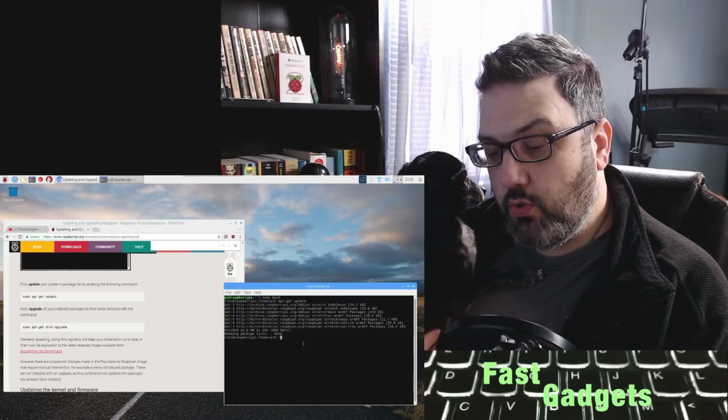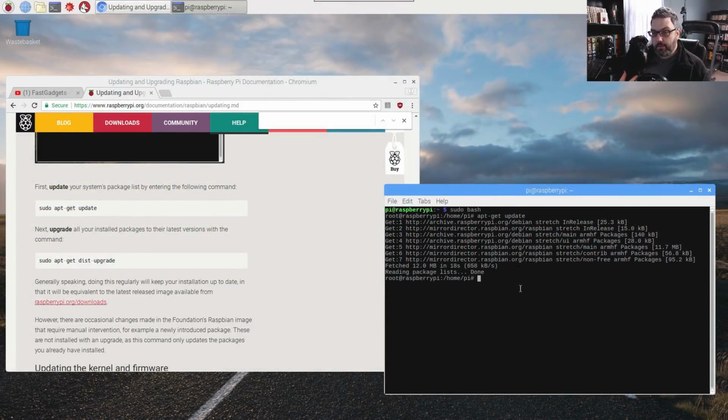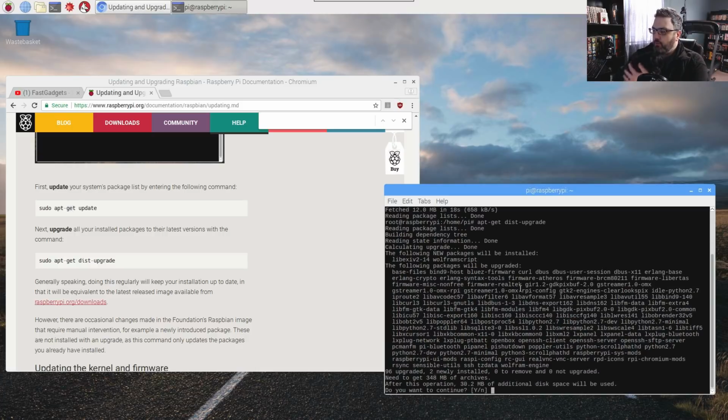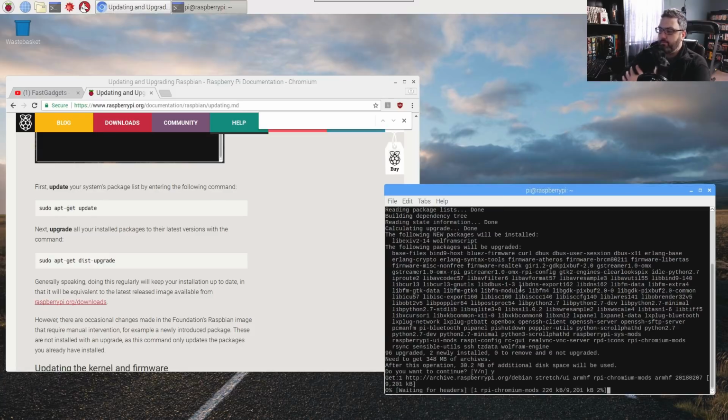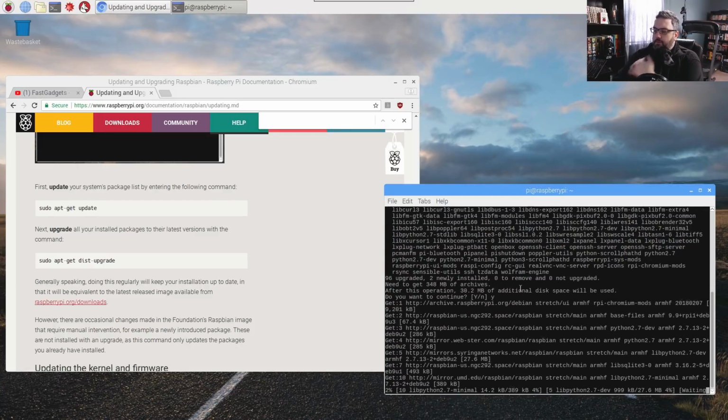The first step is done, so I'm going to go ahead and switch back to close up here, and we're going to type apt-get dist-upgrade, and enter. This card is so much faster, I'm really happy with it. 30.2 megabytes, that's all. Two newly installed, zero to remove, and zero not upgraded. Only two packages, well. Let's see what we get, Pix.